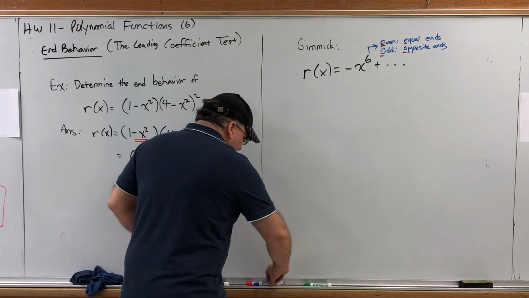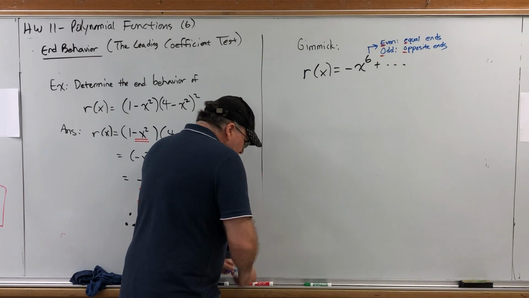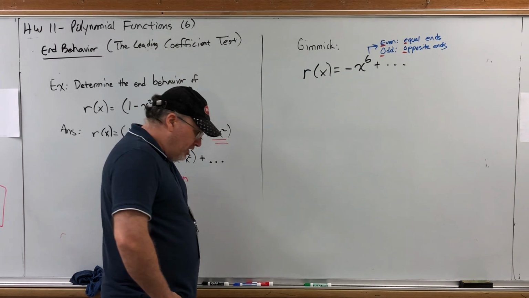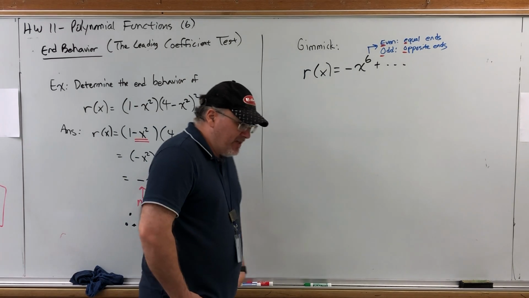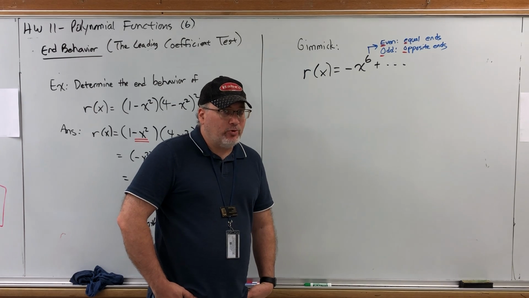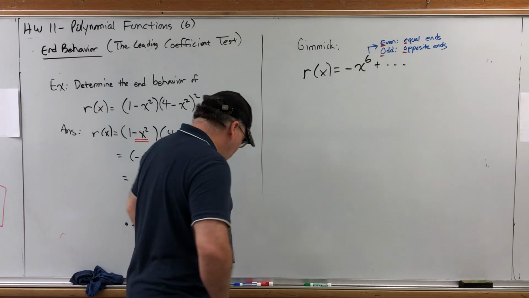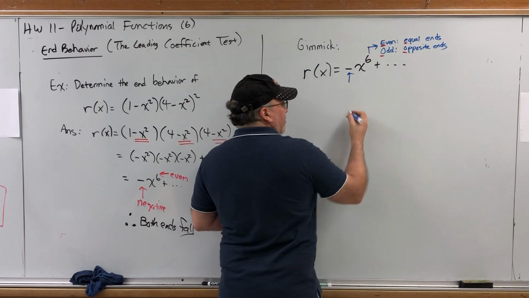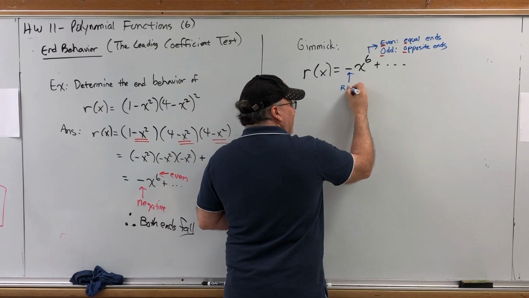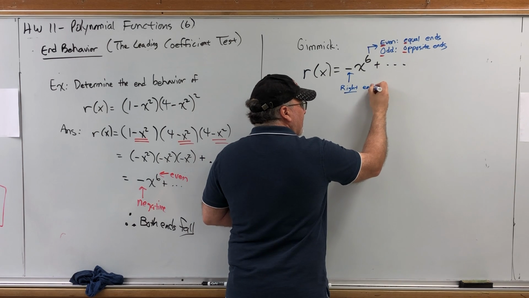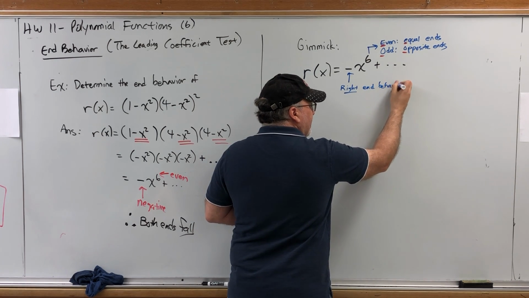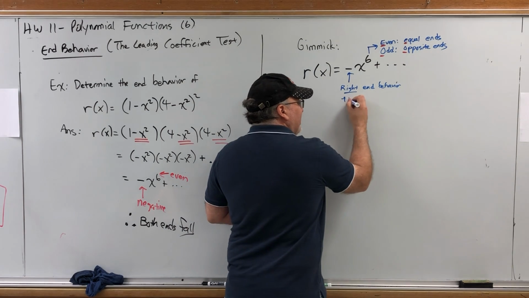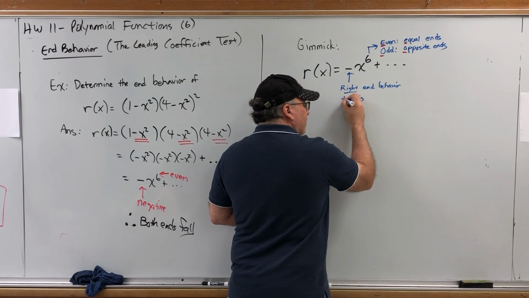But what about the leading coefficient? The question you ask the leading coefficient is, are you positive or negative? But whatever your answer is, that will tell you the direction that the right end points. So in other words, the sign of the leading coefficient tells you the right end behavior. So if the leading coefficient is positive, that means that the right rises.